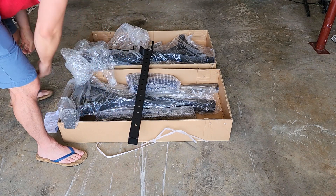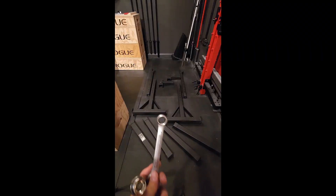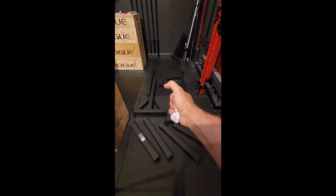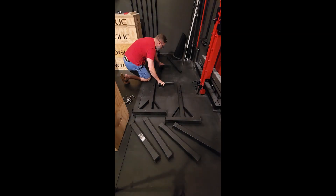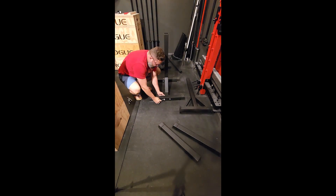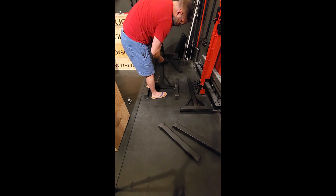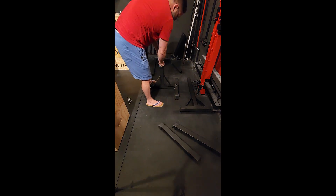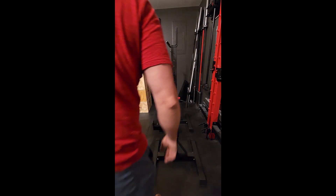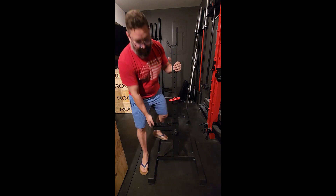We'll go ahead and put this together — we'll get it laid out in the gym and then film putting it together. First step is to make sure you have the proper size wrench. Once you have that and the socket, go ahead and get your instructions, ball them up, and throw them away — we don't need those. I'm going to speed through this at 15 times speed. There are four bolts to put the feet on — tighten those down — you've got the safety arm on there, you've got the main part, and that's it, she's done. Took about 20 minutes — probably would have been 10 if I hadn't thrown away the instructions.